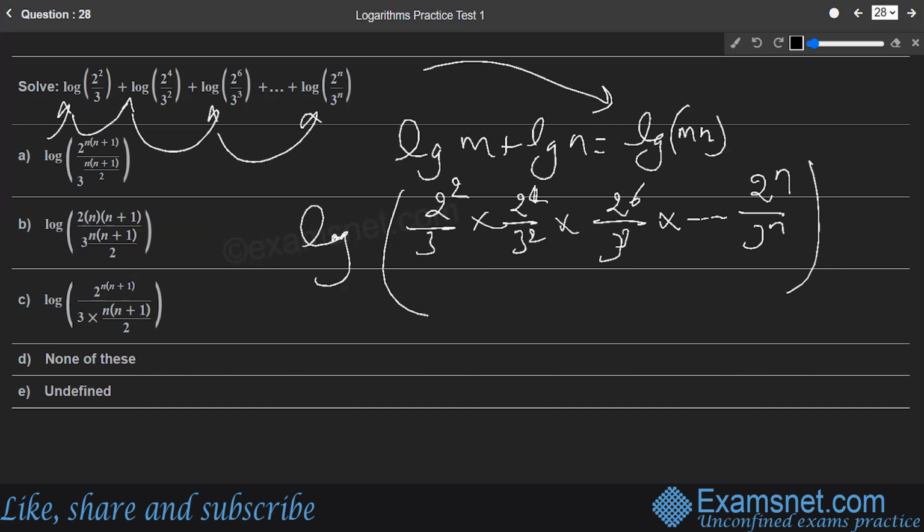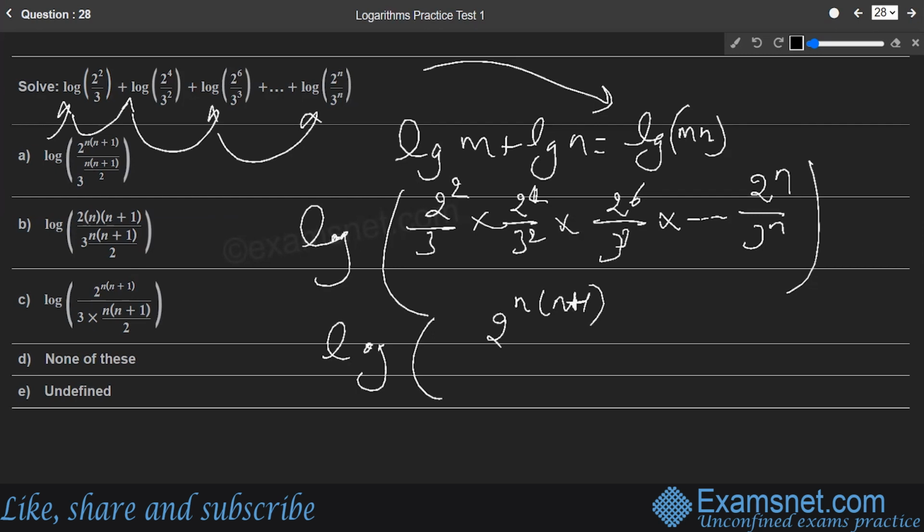If you clearly notice the pattern, the powers are 2 squared, then 2 to the power 4, and they all are getting multiplied. So what would the last power be? There will be a pattern in the last power. Every power is just the product of that particular number and the number ahead of it. So ultimately, in the numerator side you will get log of 2 to the power n into n plus 1.